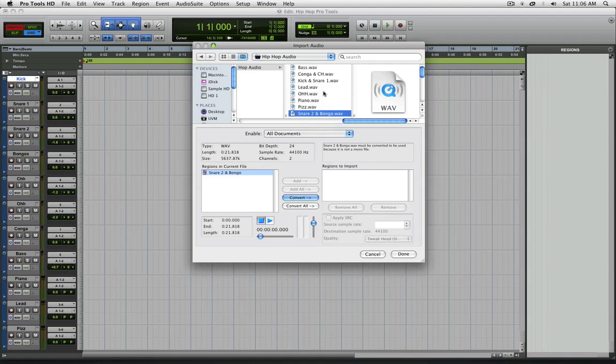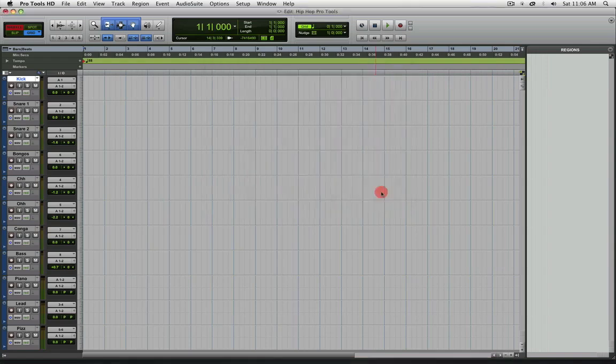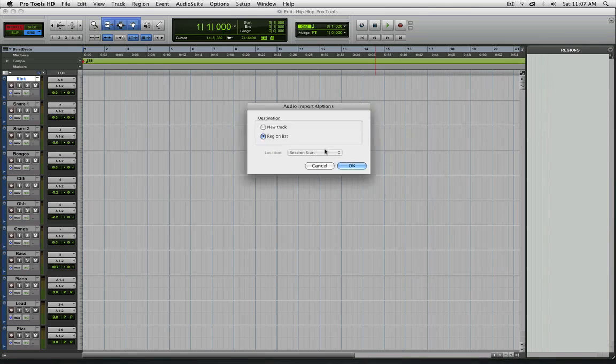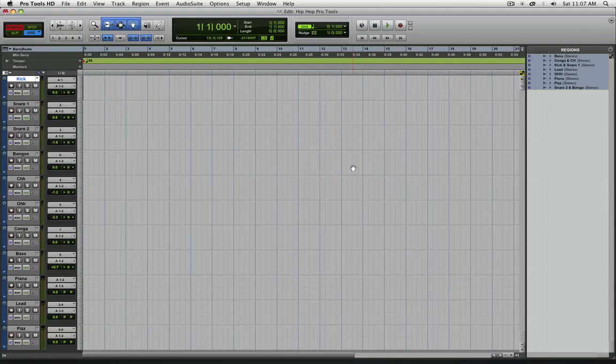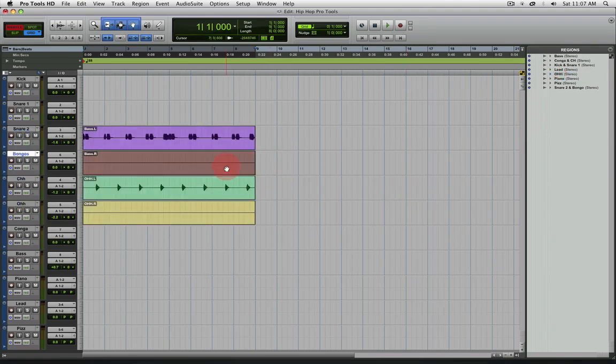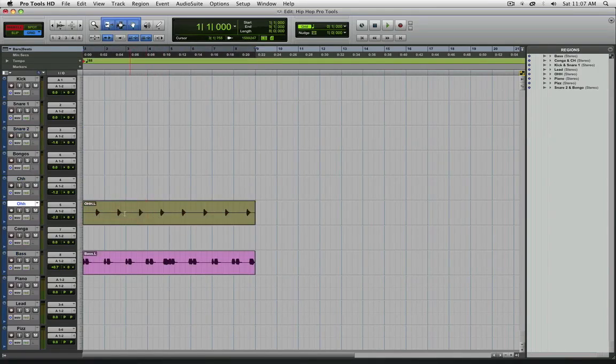So just going to bring all these in, convert them, done. Audio files folder, and we're going to bring them right into the regions list, and I'll show you why. Because all these bounce out as stereo, so we're going to be doing some interesting stuff. So to the regions list they go. And I'm going to bring out some of these tracks because I know that they have blanks on them. So the bass and the open hi-hats have blank audio on them. So I'm just going to go ahead and delete this one and delete this one and put them on their proper tracks. So that goes to the bass, and this goes to the open hi-hat.